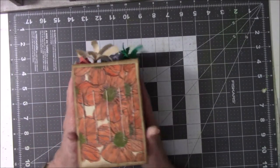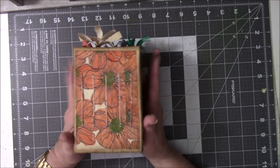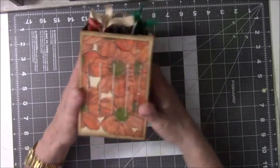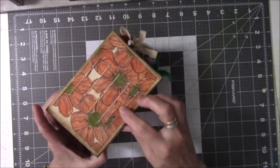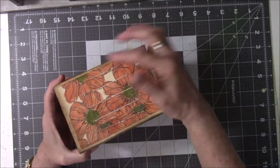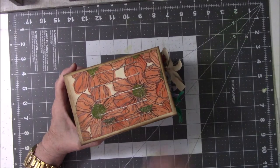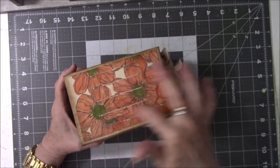When I did 3¼, I didn't realize how fat 3¼ was until I put my book together. I didn't want my book to have an alligator mouth, but guess what — it did. So there are 5 signatures, and as you can see, the signatures are spaced out rather wide. If I really wanted to add more stuff to this, there's enough in between these signatures that I could get 4 more signatures in here.